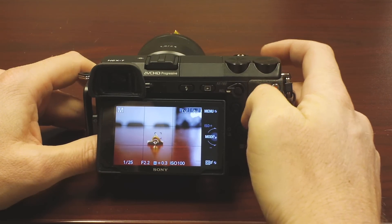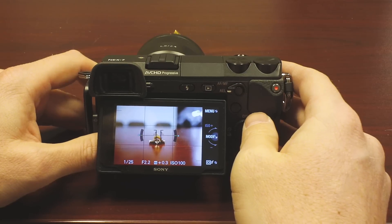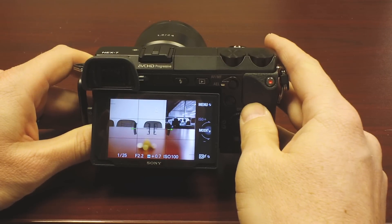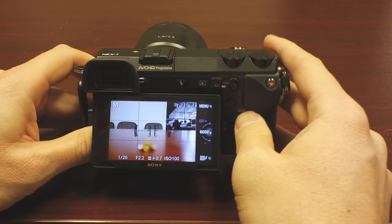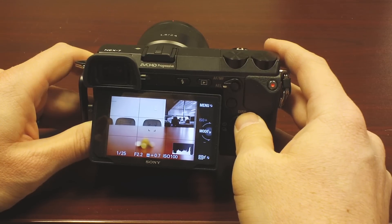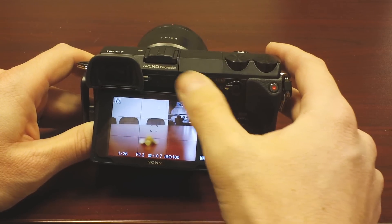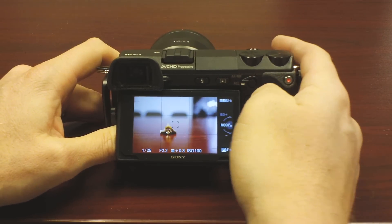One last thing: if you choose your display button, the top option is this virtual horizon. Lots of cameras have this these days, but this one I especially like because it's so easy to turn on and off — just that display button flips you through the various modes. You get a clean display, virtual horizon, and the histogram. I love this live histogram for shooting HDRs, and actually for video too. These also show up in the viewfinder — there's your virtual horizon right in the viewfinder. So that's awesome too.